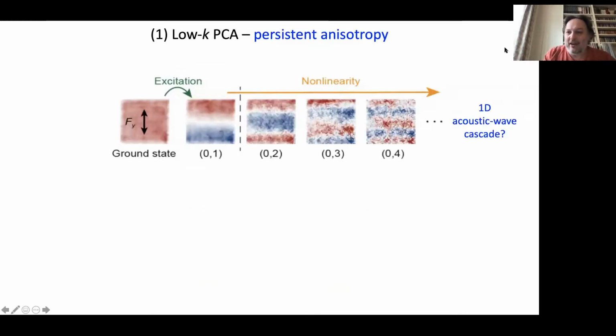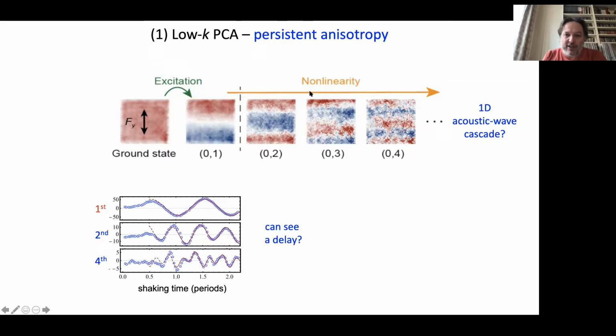And so at low k, actually, we do not see emergent isotropy. We see persistent anisotropy. Okay. So we can resolve up to 4, maybe we can push it to 5 of these low k phonon modes directly in situ from the response. Green is the direct driving, okay, and then the nonlinearity propagates the energy to higher k, to smaller length scales, but it all seems one-dimensional, which is maybe nice because maybe you can actually study one-dimensional physics in this native 2D system, right? Just because the dynamics need to be protected somehow at small enough k.